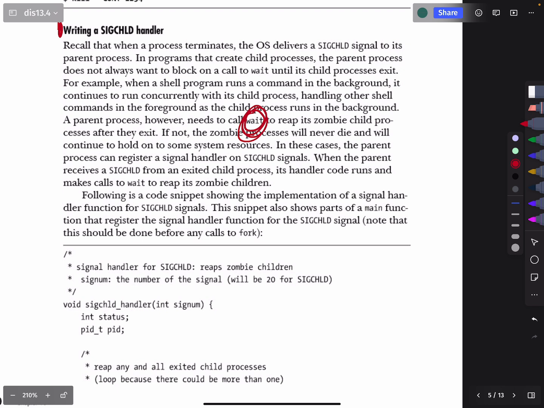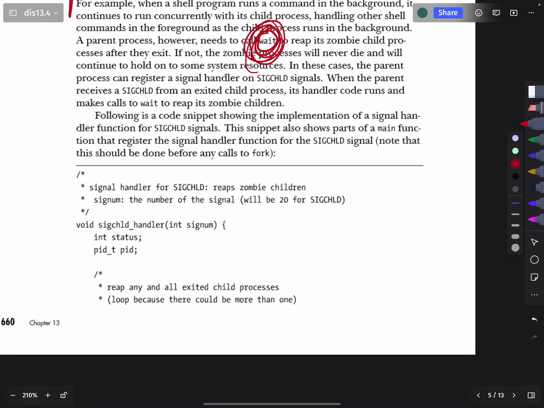And so what you can do, right, the compromise between completely halting until the child has terminated versus running with no sense of whether the child has terminated or not, and not knowing at any given moment of the run of the program what has gone on, is to have the program always listening for a sick child signal. And so we can see an example down here where we are writing the handler: what happens when the parent process receives the sick child signal.